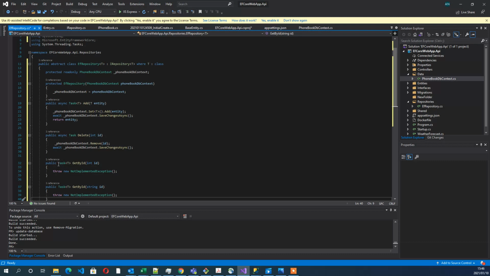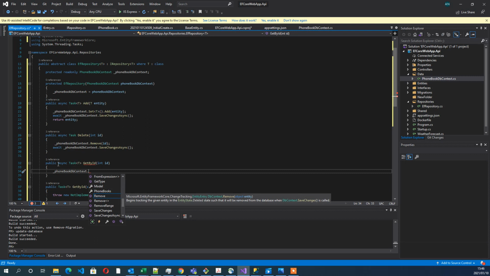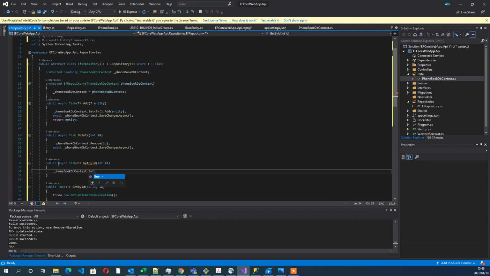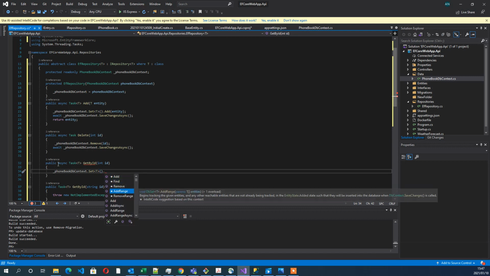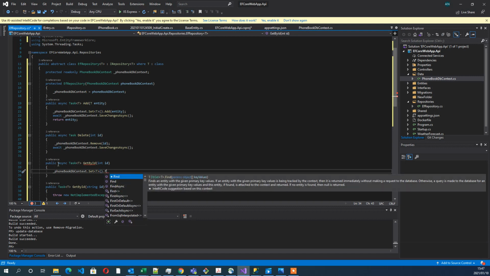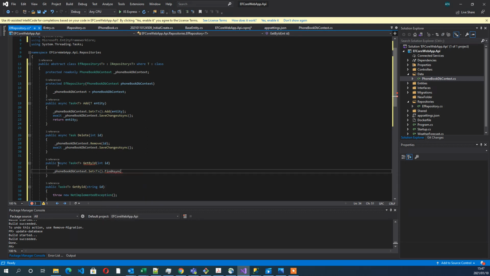We just get the ID again because it's a test. Let's use async, and then what we're gonna do, we are going to search our entity, which is going to do a set of T, and then we get or find async.